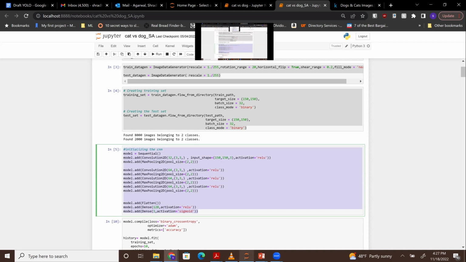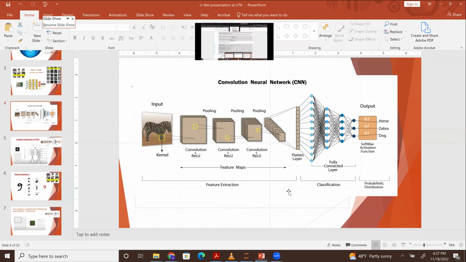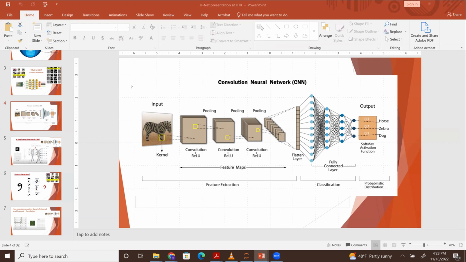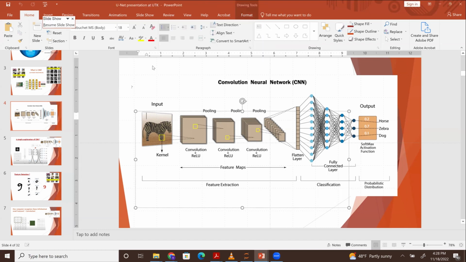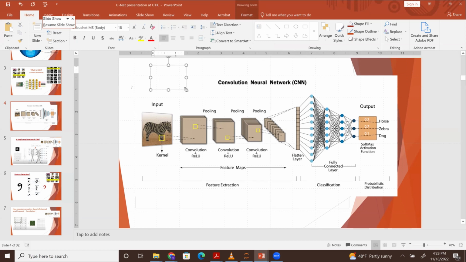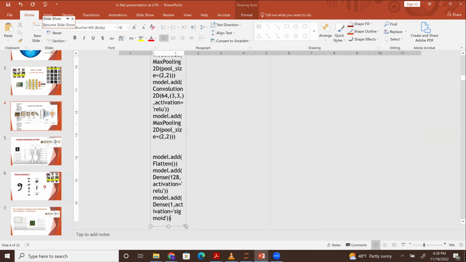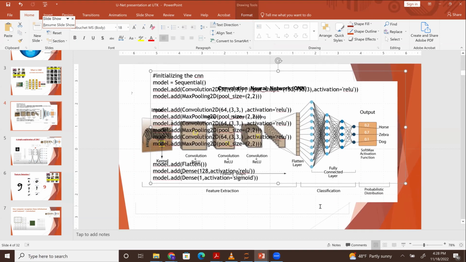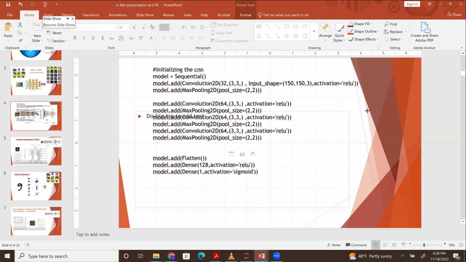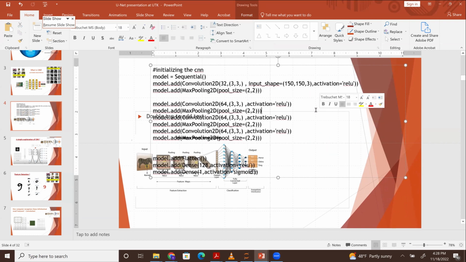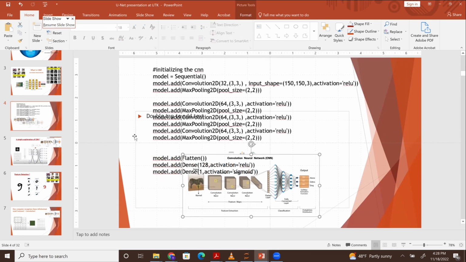Let us quickly review it, because then I would run the model and it would be trained.